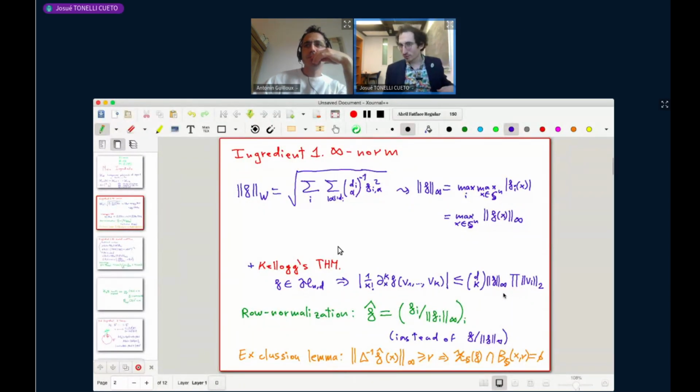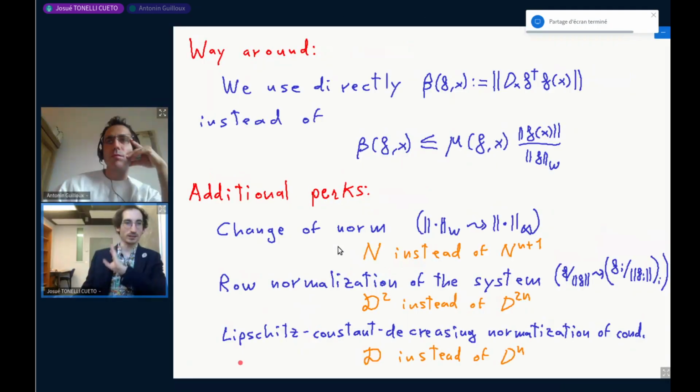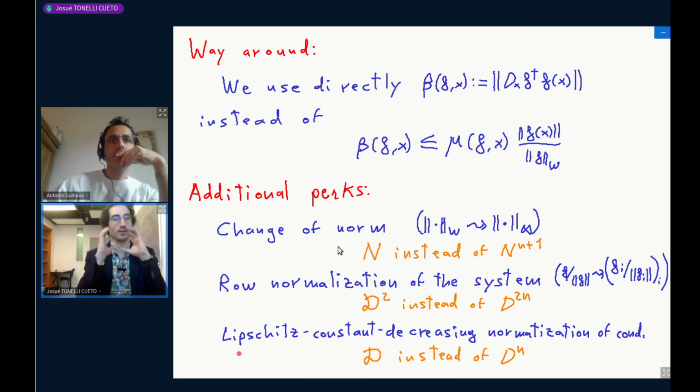Kellogg's theorem tells us that you can control the norm of the derivative in terms of the norm of your polynomial. As long as you have such a bound, you can do the same kind of analysis that I'm doing for these algorithms, or for the algorithms that Felipe talked about. So the important thing is this bound, like how good is the quality of this constant? It might be that for the infinity norm, maybe you don't need to go up to the infinity norm.